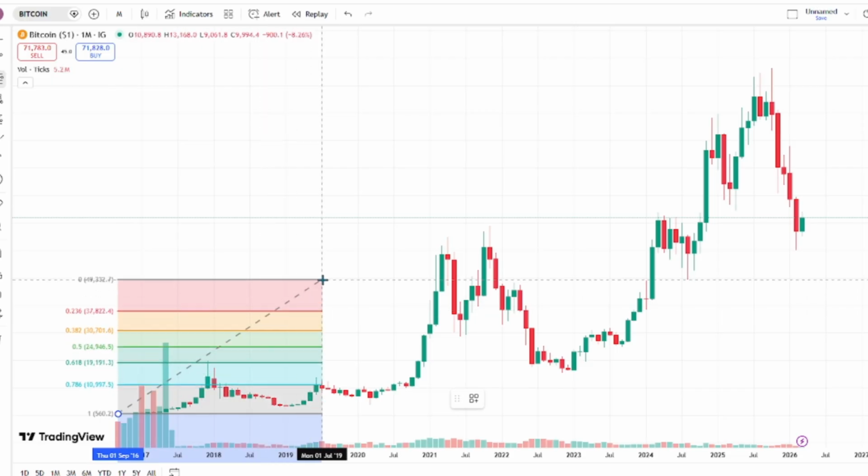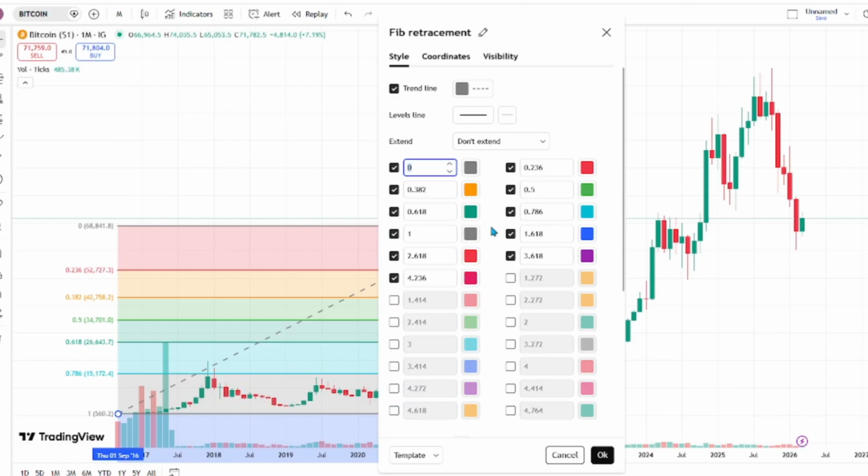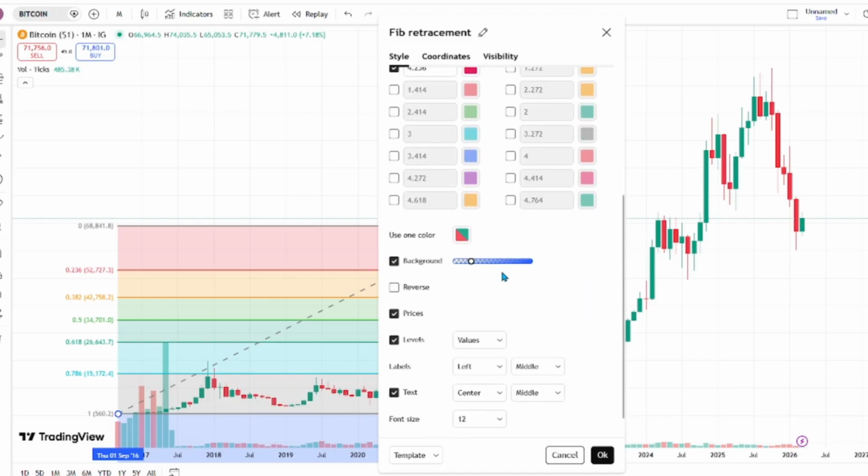Let's do from the beginning price up to November 2021. This is going to be your standard Fib package, so lows to highs. And this is what I never understood about the trading platforms: it's showing me everything opposite of what I would want. I want to look out into the future to see when this retraces, so why would I have to look to the left and measure it this way? That makes no sense. So go ahead, click on this arrow, this circle or this circle, and you can start to change around your settings here.